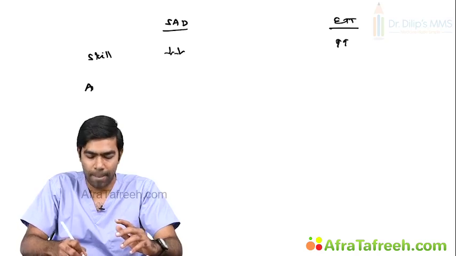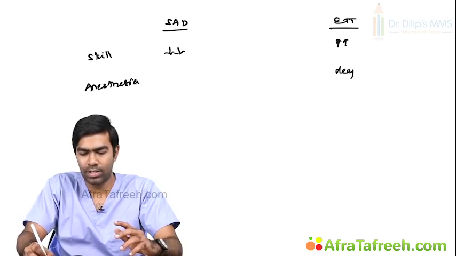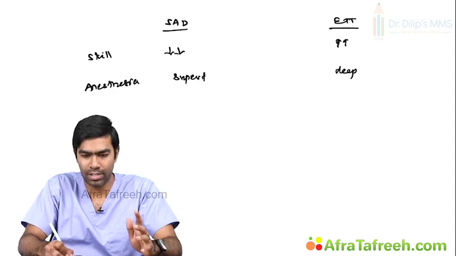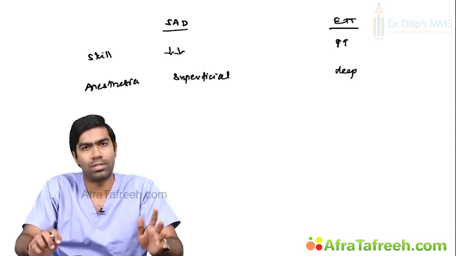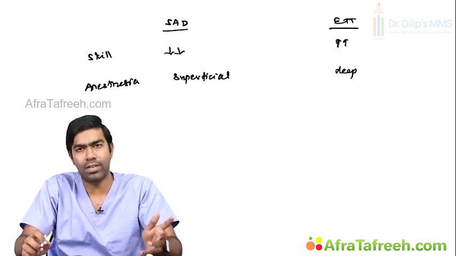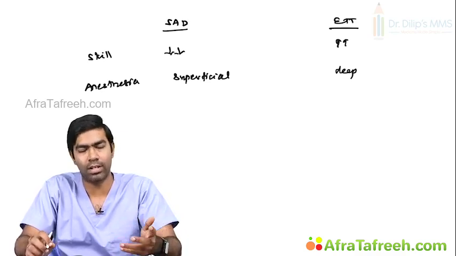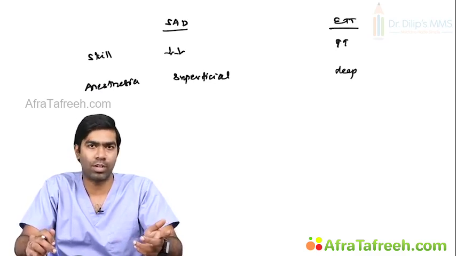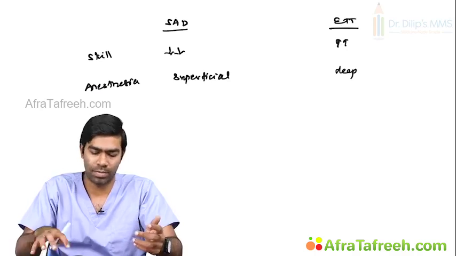And second, anesthesia. Usually, endotracheal tube insertion needs a deep anesthesia. But supraglottic airway devices just need a superficial hypnosis. That's all. They don't need a deep anesthesia at all. But for ETT definitely, there are a lot of things. You need to give a very good muscle relaxant, and sometimes it becomes difficult to insert an endotracheal tube unless you have a good anesthesia and a good muscle relaxation.